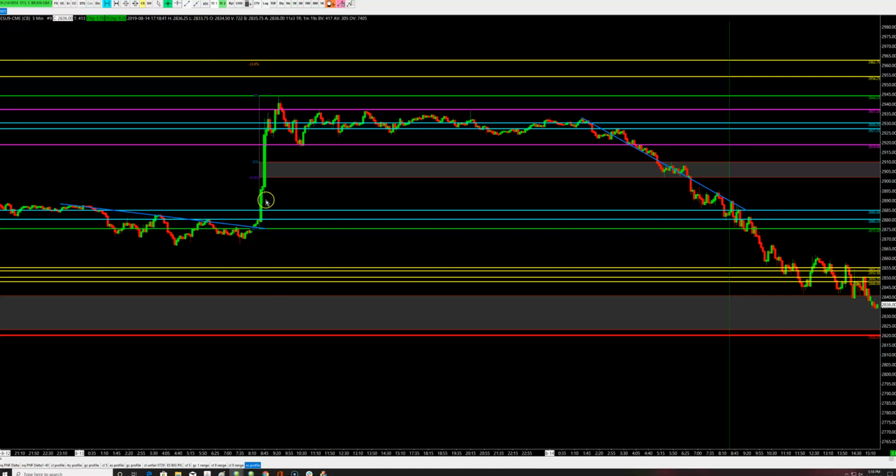We get Mr. President Trump's little announcement about China. The market rallies all the way up. The auction was incomplete to the downside. We consolidate, we suck everyone up in here well into the Asian session, well into 4 in the morning, and then they let the bottom fall out. Why does the bottom fall out?